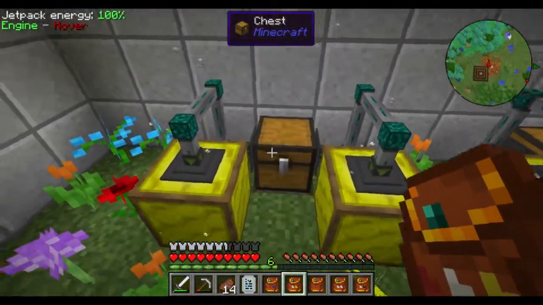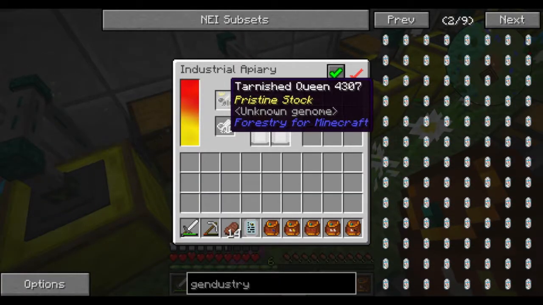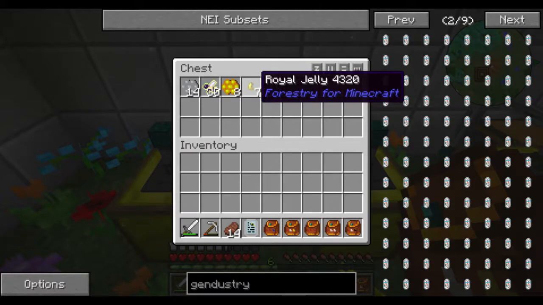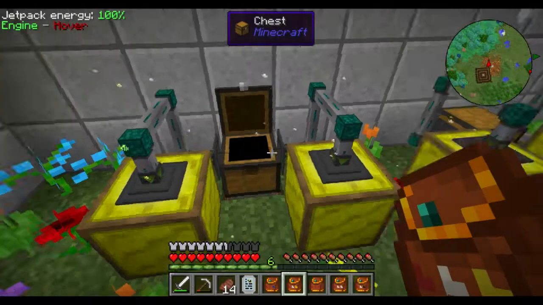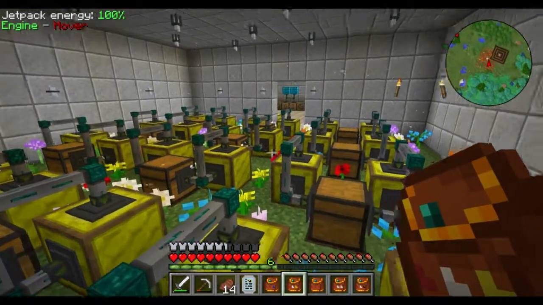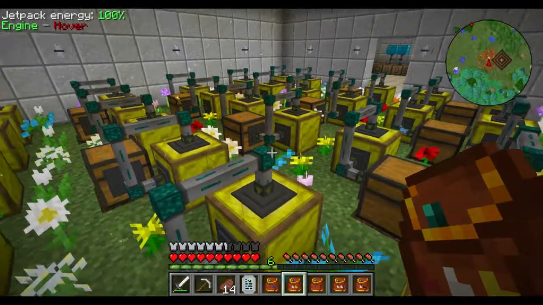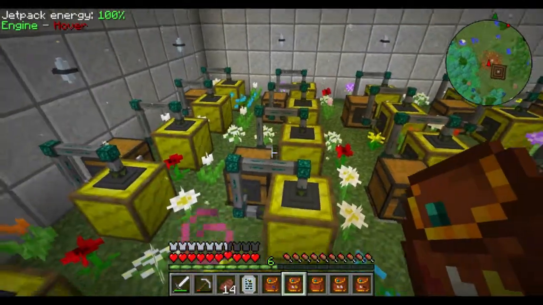Okay, enough of that. So what we have over here is our Imperial and our Tarnished bees. They all pump their nice little stuff in here. So we got some tin combs, some royal jelly, dripping combs, rocky combs, of course, excess drones. I haven't yet hooked them into the ME. There eventually will be, well, we got 5 here, 5, 10, 15. So I'll need to have a channel set up with all import buses on all these chests and have it all go in like that. Or I just might make 15 ender chests and pump it all in that way. Ender chests would probably be the easiest method.